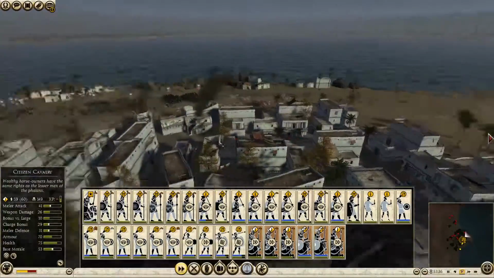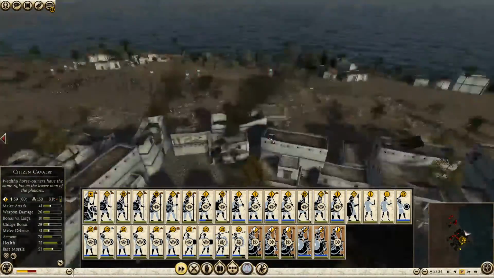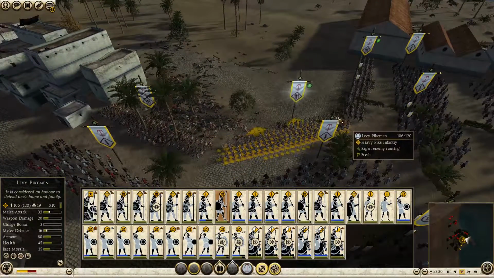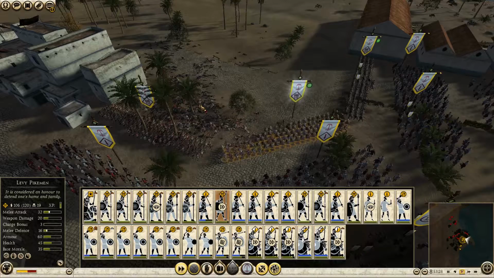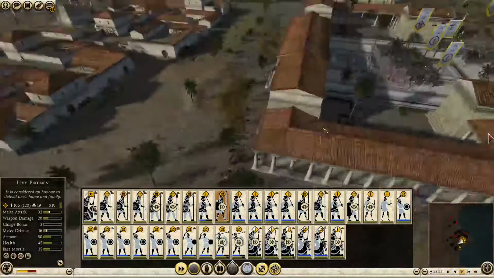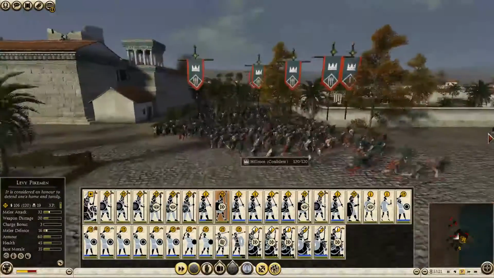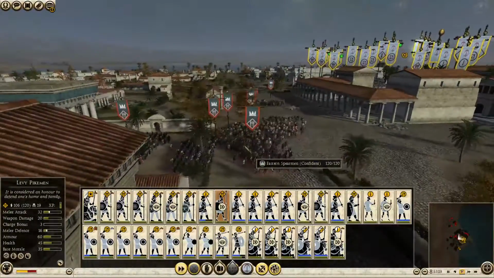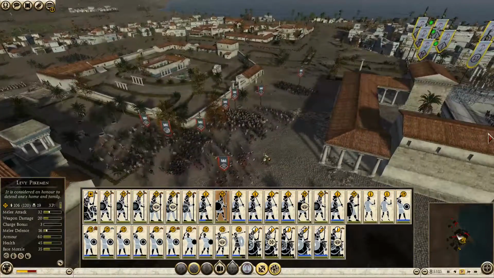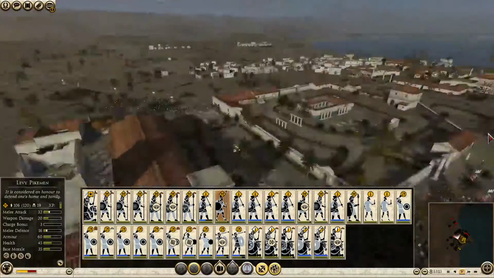Spikemen are here. We have lots of guys coming. I want to reform these guys too. It's important that you reform them after a battle. They regroup, but not in the way they were before. So we must do it manually. It's not a problem. It's just a thing.